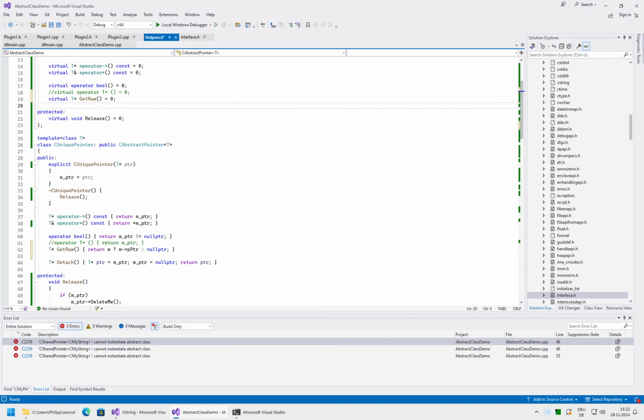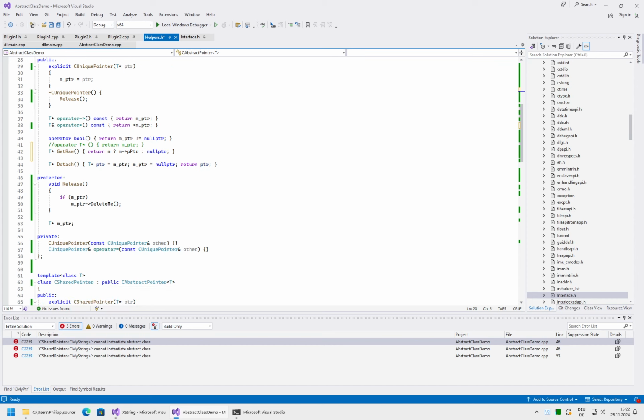Okay. Now this detach, as you might remember, its function is to allow us to pull out a raw pointer from the control of the unique pointer such that we could assign it now to a shared pointer or do anything else with it. So this will not be common.